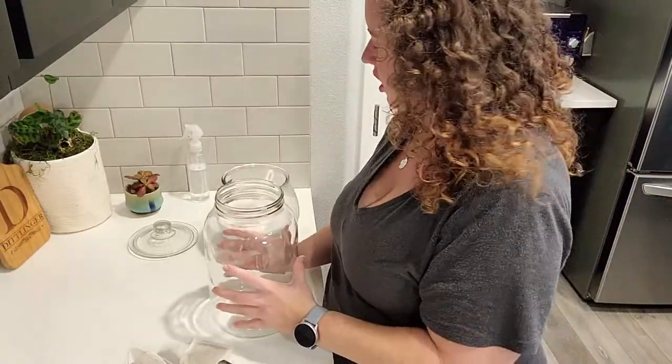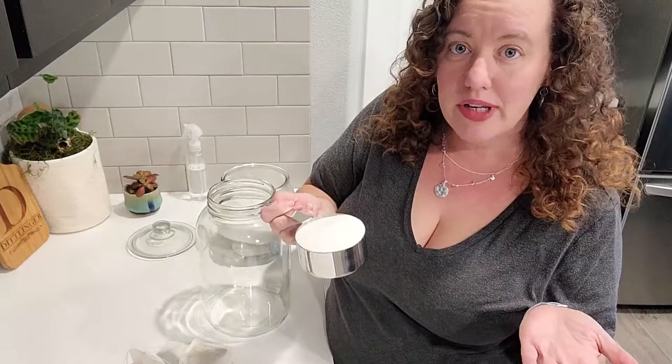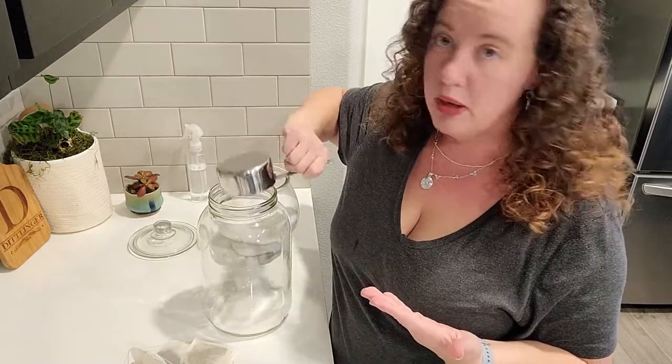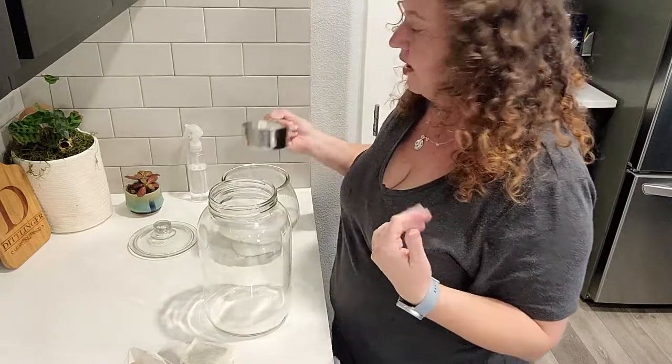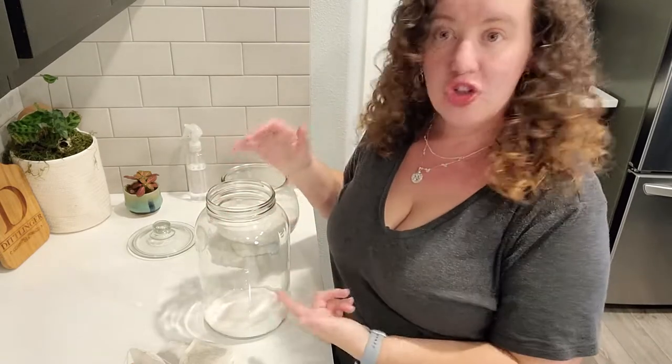So, clean one gallon jar, and then we're going to use one cup of sugar. Now, kombucha is a simple little organism — it likes plain white sugar. I know you and I want to be healthy and use honey and maple syrup, but the kombucha just wants cane sugar. I'm sure ancient people fermented more with honey, but nowadays they recommend using sugar for a consistent, healthy homebrew. Usually you want one cup of sugar for a gallon. I put a little extra in because I tend to ignore my kombucha for a couple extra days, and that just gives it a little extra food to live on, because it's a living organism and sugar is its food.